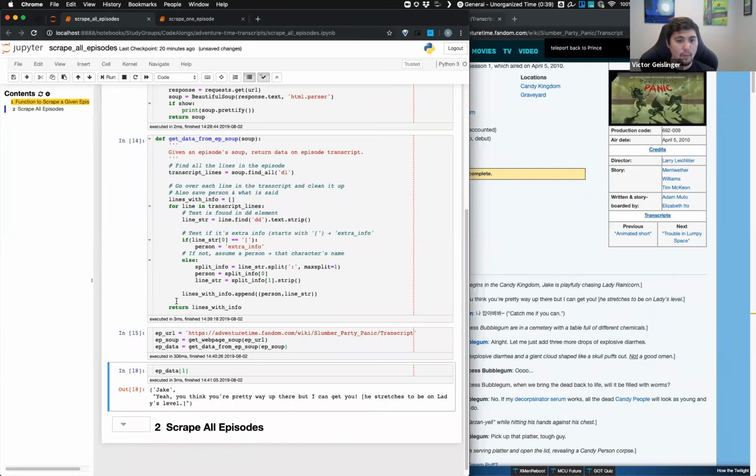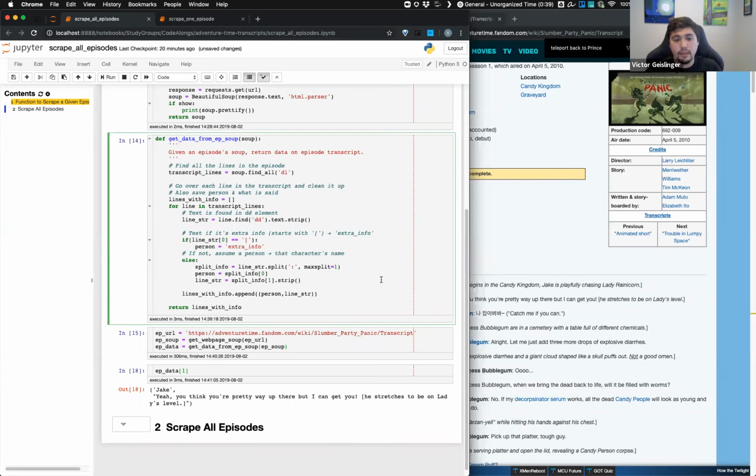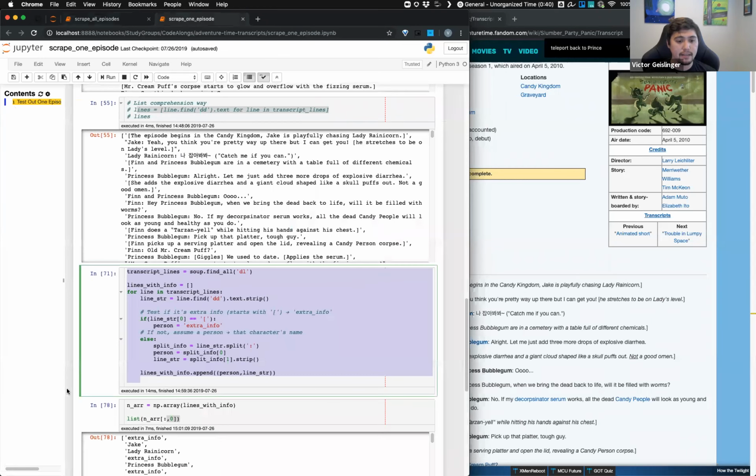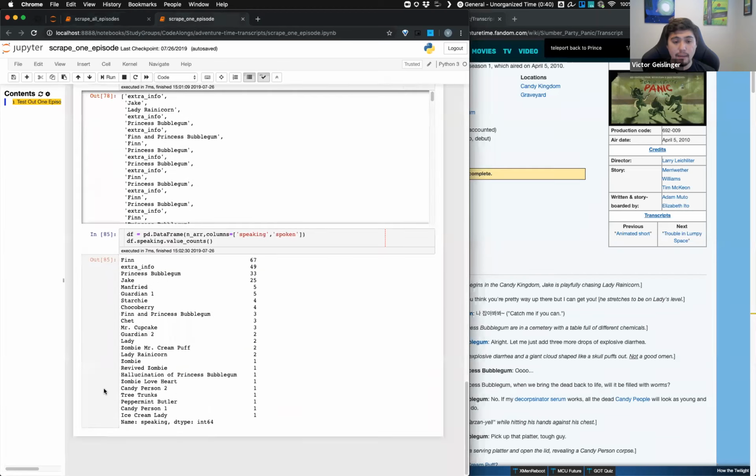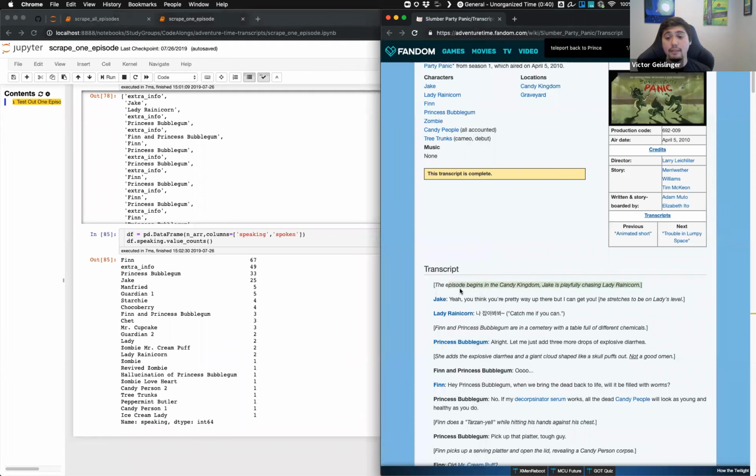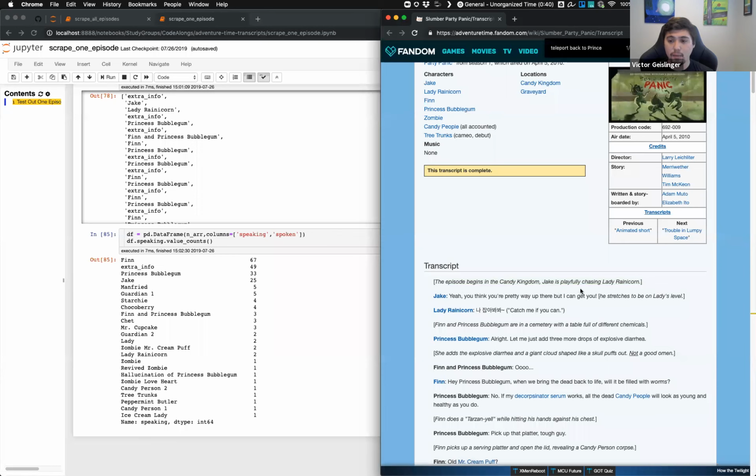Okay, so what's our next step after this? What might we want to do? Well, the next thing we did was actually make this into a NumPy array and then save into a data frame, which could be useful, but in this case, I might want to actually save this information later on too, right? So a couple things when you think about this stuff is what kind of information you're actually going to pull from it. And so let me ask you guys, looking at this, we're looking at the transcript and we can see there's some extra info. Is there anything that we should be saving that we aren't saving? Or we should make it more explicit that we're saving this stuff?